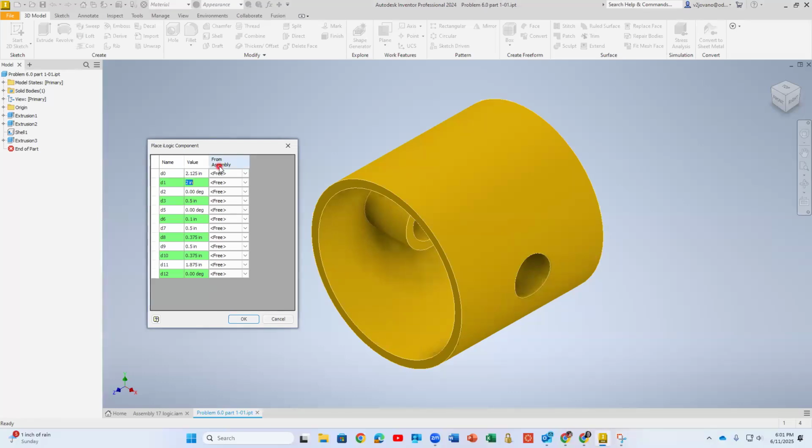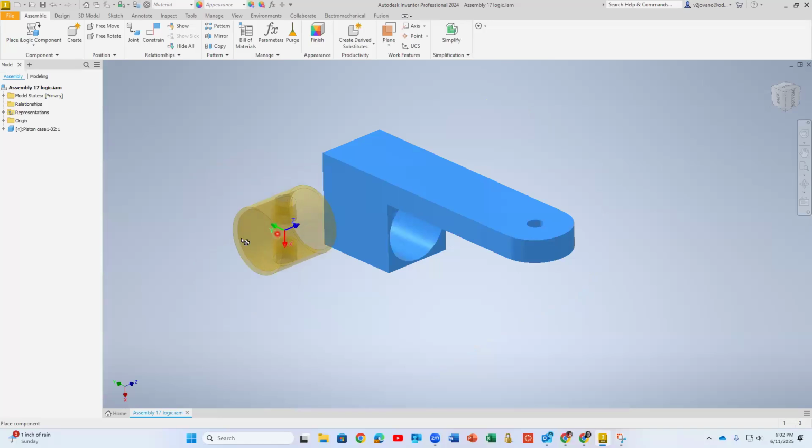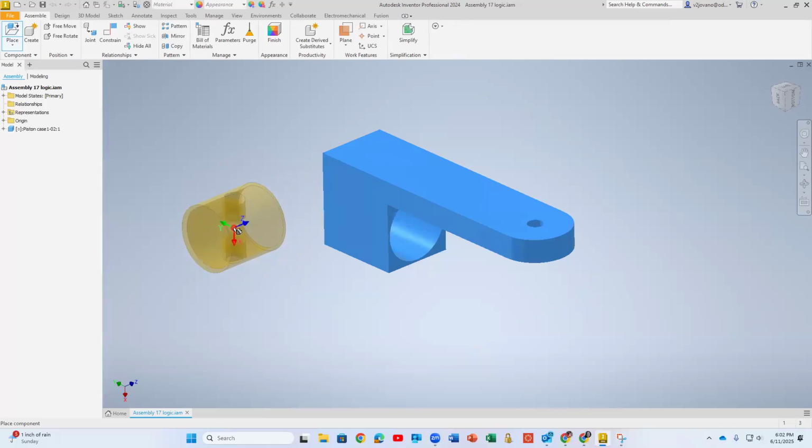And then for the second value, where we have 2, for me, that's D1. For you, it might be something else. So I also want to extend that to 2.125 as well. Change both 2's to, you see, for me, they're like one after another. And basically that's my piston.